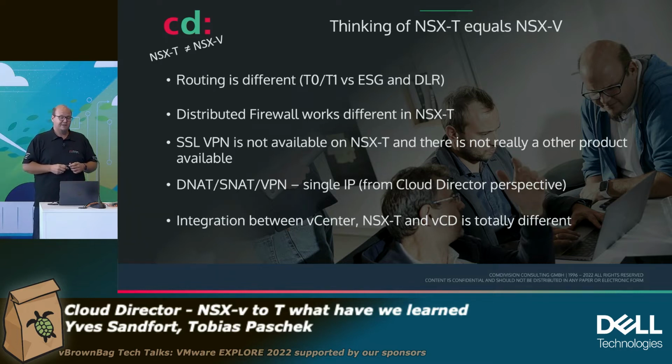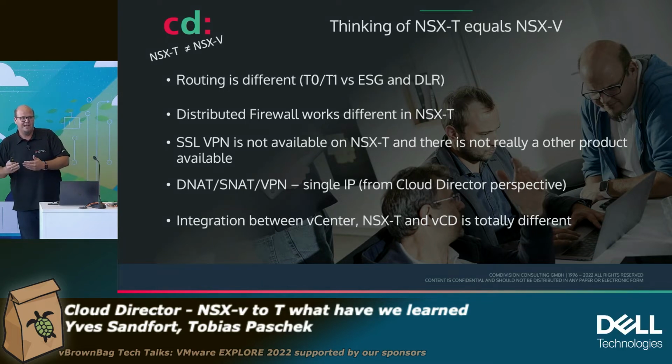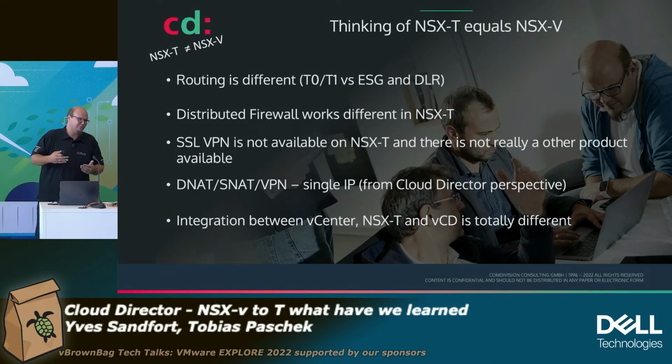Also, on the other hand, we have the issue that many service providers are using SSL VPN for their tenants, for their clients. This is gone. There is no SSL VPN solution anymore in NSX-T, and also there will be no further SSL VPN in NSX-T, so we need to have another version or another product. And VMware, as it is today, is not really offering another product. So we need to have a third-party solution for having SSL VPN maybe up and running if we need it.